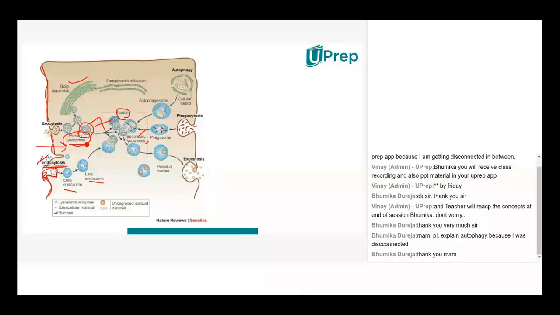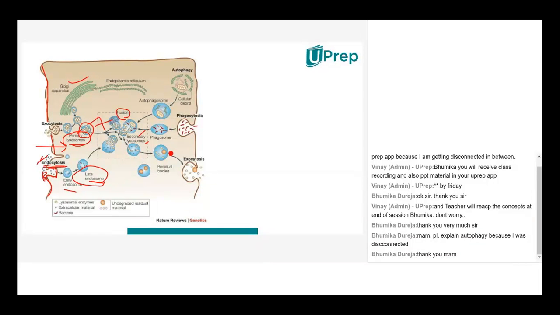As we said, primary lysosome will be having inactive enzymes. They are not involved in any reaction. But in secondary lysosomes, the enzymes get activated and they are going to get involved in reaction. Why do the enzymes get activated? Because there was a fusion of endosome, isn't it? So when endosomes get fused with primary lysosome, we get secondary lysosome in which the enzymes get activated. These enzymes are acidic in nature and they will destroy the bacterial particles which are there inside the lysosome.